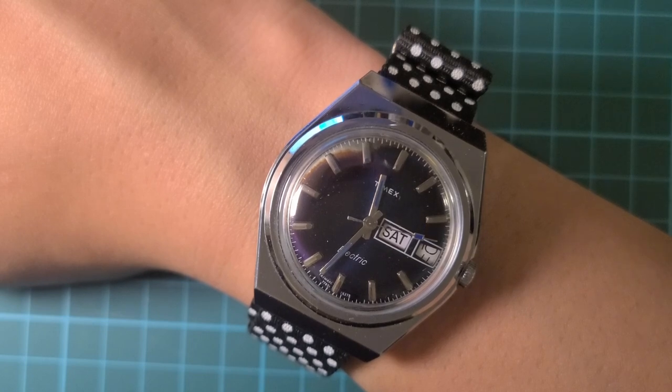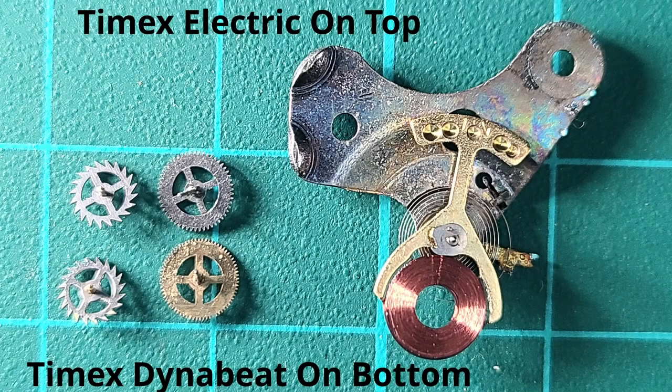Generally, the thing you need to make sure is that you don't confuse Dynabeat parts with Electric or Electronic parts. The Electric and Electronic are basically the same, with the exception of a diode on the contactor to reduce sparking. So everything else can be interchanged. But the Dynabeat actually has different parts because they beat at a different beat rate. The Electric is 21600 and the Dynabeat is 28800, so a significant difference. You'll notice that if you look at the Dynabeat parts, they'll look finer, the teeth are smaller, and that's true, because they are.